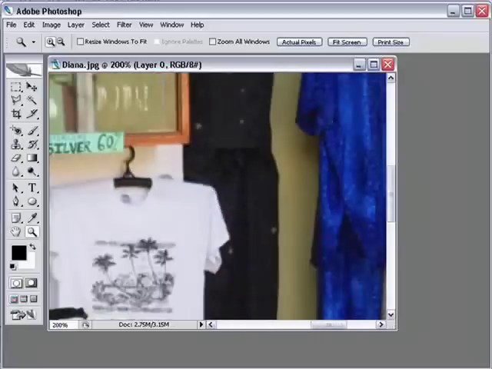I'm going to go to the history palette, and I'll show you this is before and this is after. So again, before, and you can see even at 200%, I'm barely zoomed in, you can see that little red line there, that little red fringe, and this is after without it. So as you can see, it really makes a difference.